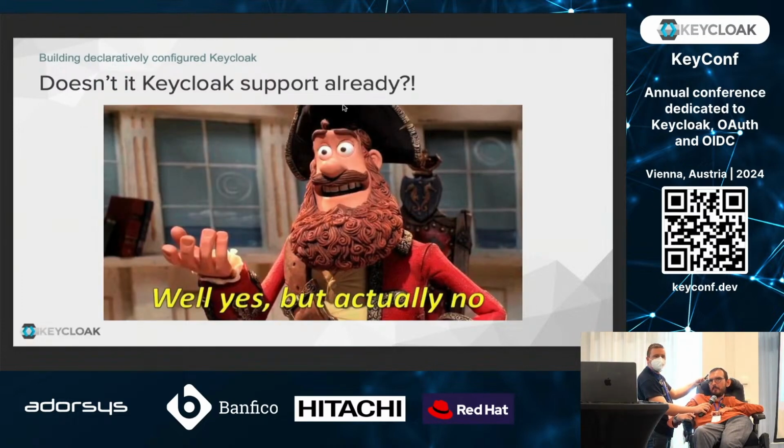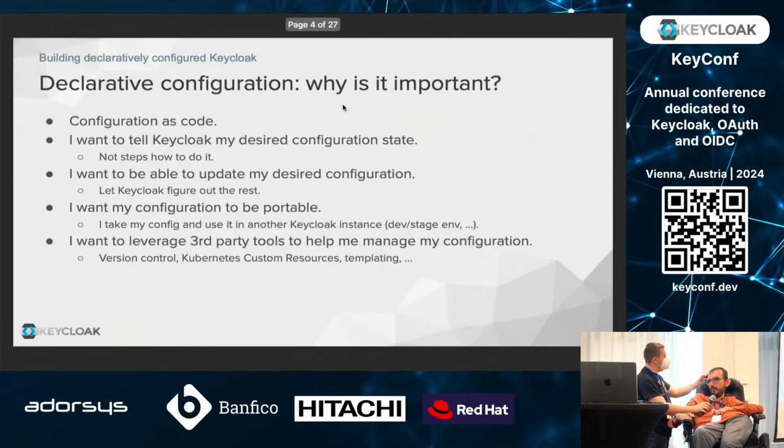So the first obvious question is, doesn't Keycloak support it already? Isn't it possible to configure Keycloak declaratively? We saw in other tools, maybe in the Keycloak operator or in the Keycloak config CLI before, that somewhat it is, but it is actually not possible to do it natively. But at first, let's take a step back and talk about why it is important and what we actually take it to be.